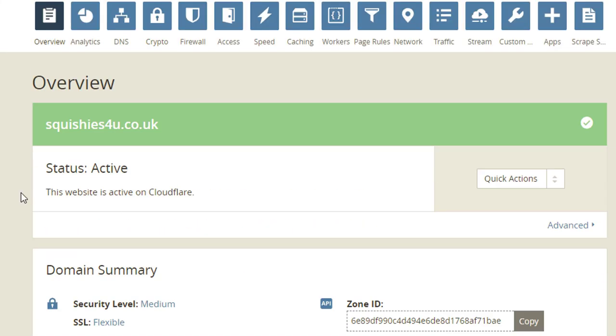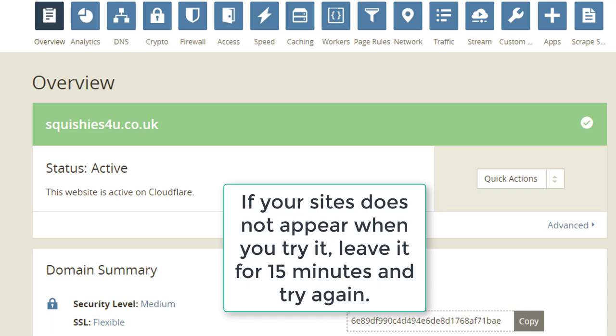So now we've done that, so SSL is active, the DNS has been changed. Now we can go to the website address in a browser. At the moment it probably won't work. It can take up to 24 hours to flip across. So if you've got an existing website on there, you'll probably still see your existing website. And again, this process depends on how often the ISP you're using refreshes their own DNS. So what you'll find is your site may work on some ISPs for a bit and not on others, and then suddenly, after a while, it will start working on everything. So it's kind of a process.